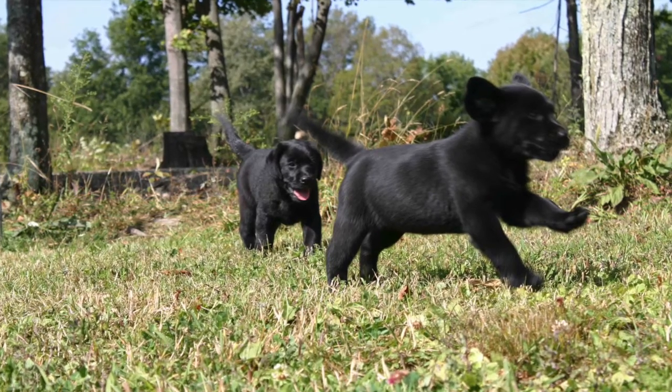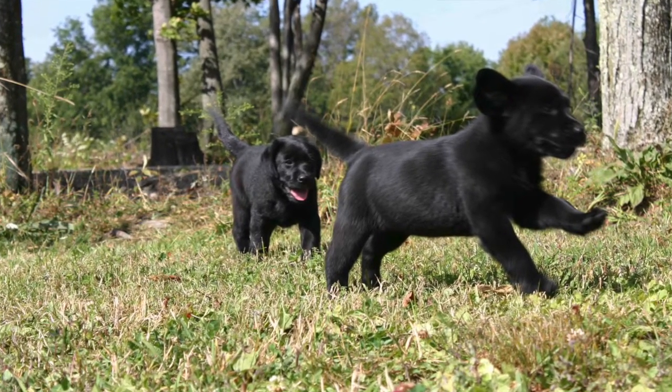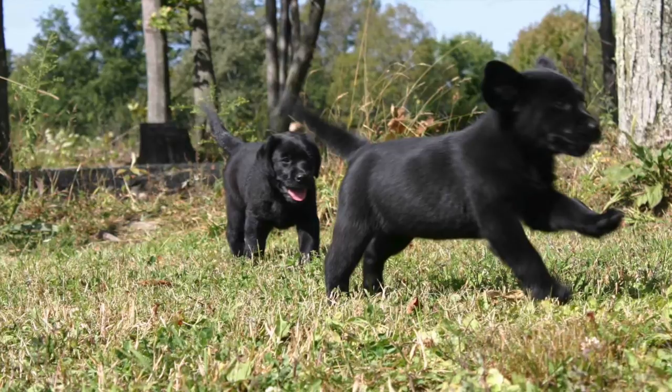If not, sometimes we will send somebody home with an extra worming after the puppies are away from the litter, just to make sure that they're clear, because sometimes puppies have a way of reinfesting themselves, especially if they're outdoors. In the nice weather, we take them out a lot of times, and you know, they can be little vacuum cleaners and they can lick the grass, they can lick puddles and get things in their mouths.